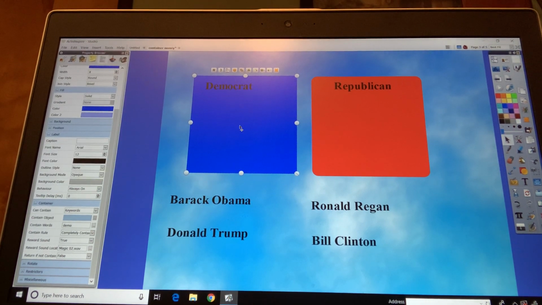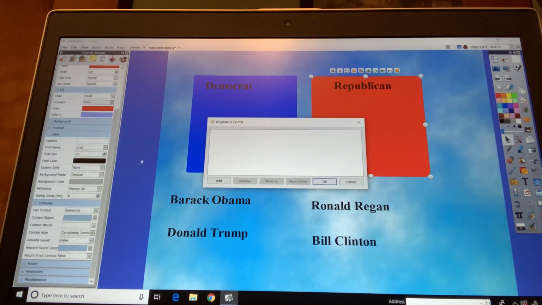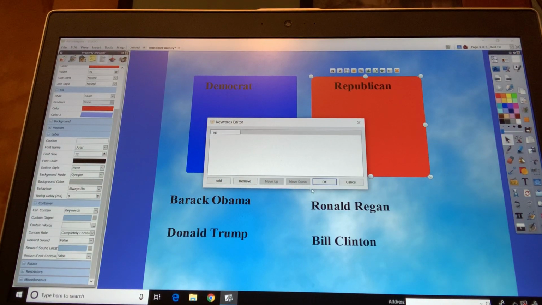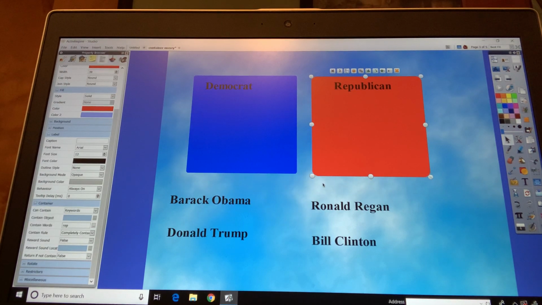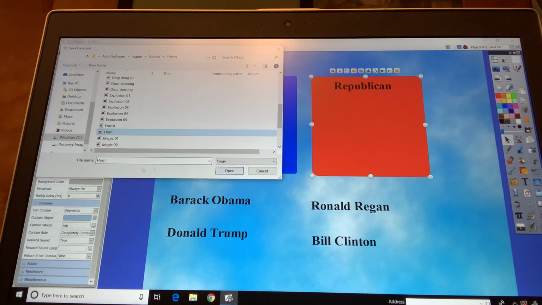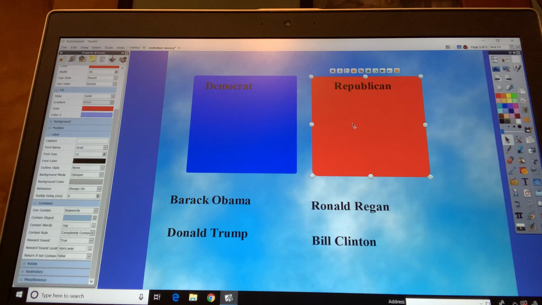All right, now that this is created, let's go ahead and do the Republican side. So it can contain keywords, and go down to where it says contain words. I'm going to add a word, and this one's going to be repub, R-E-P. I'm just going to keep it simple, so that way it's easy for me to remember. I want it to be completely contained. I am going to do a sound. How about a horn? You could even do an elephant and a braying donkey if you wanted to. If you had those sounds on your computer, you could do that.